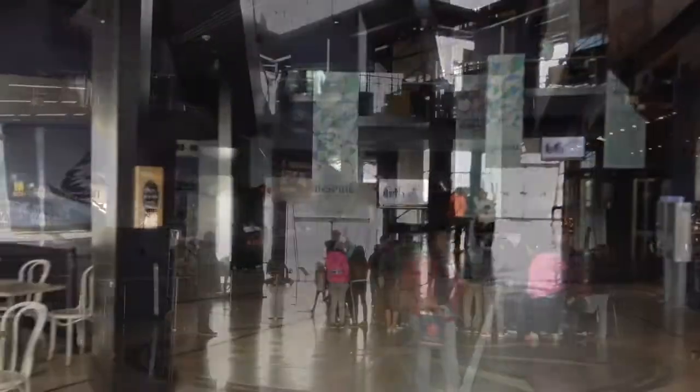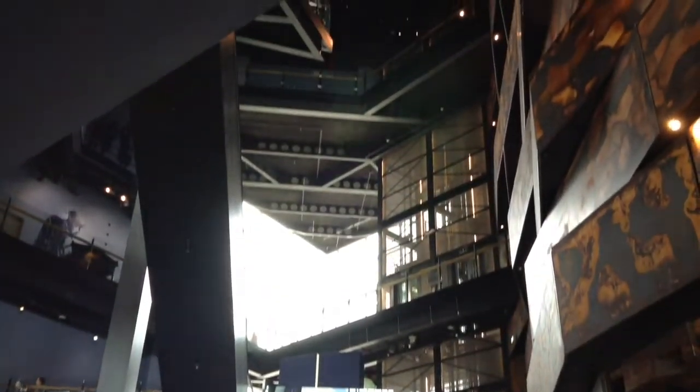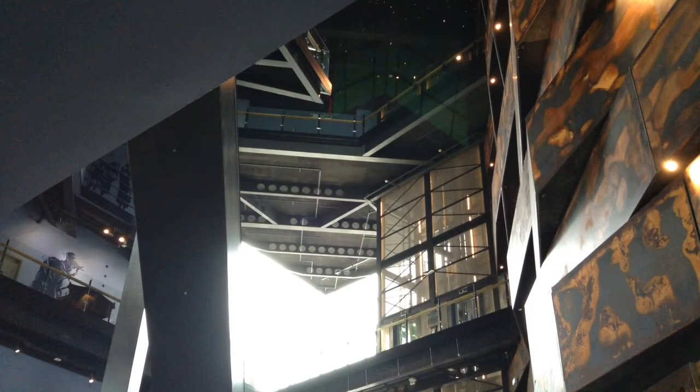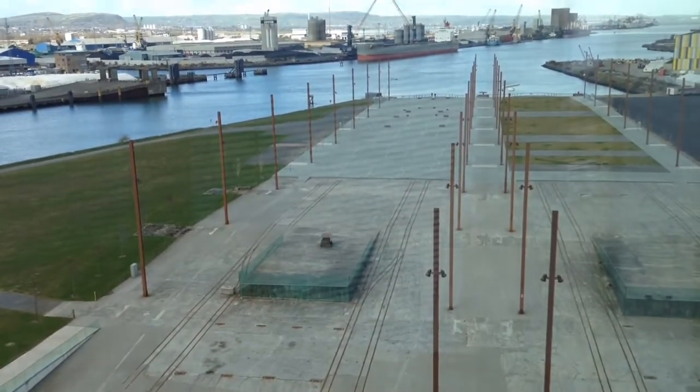Moving inside, we find a captivating atrium spanning all 6 floors of the museum. As spectacular as this is, it doesn't explain why the attraction is so revered. It's probably one of the most authentic tourist attractions in the world, let alone Europe. We're actually on the site where Titanic was designed, where it was built, and then down the slipways where it was ultimately launched. So people are really buying into their heritage at the moment across Europe, and I think that gives them both that sense of reality, that sense of authenticity, but also enables them to interpret the story to a great level of detail that they've not had before previously.